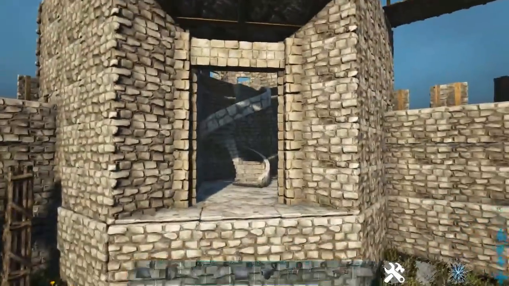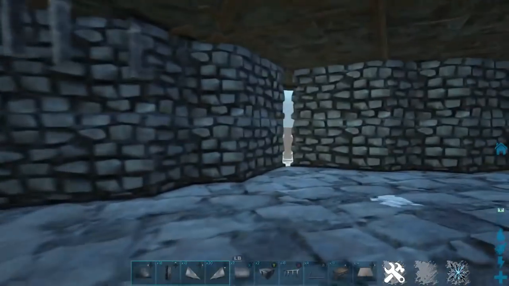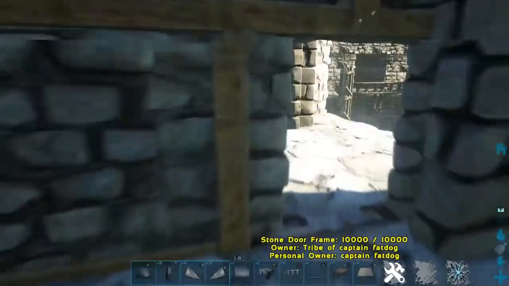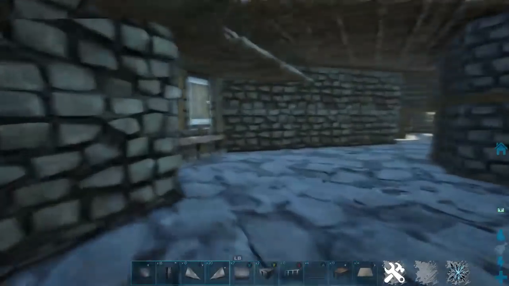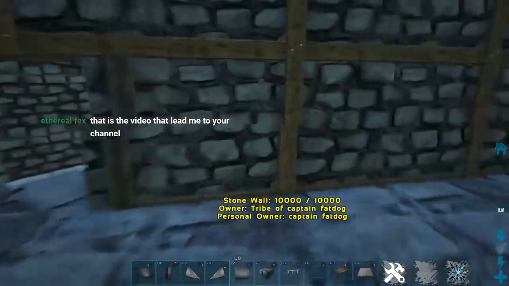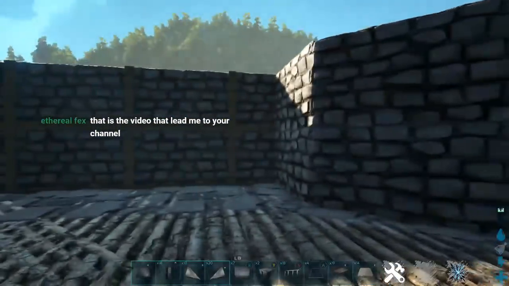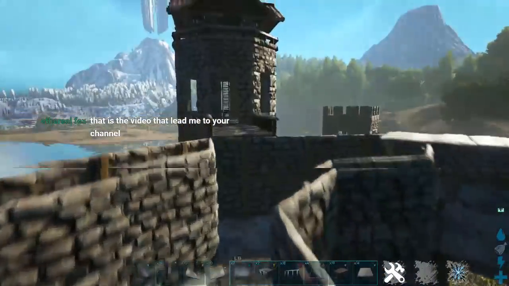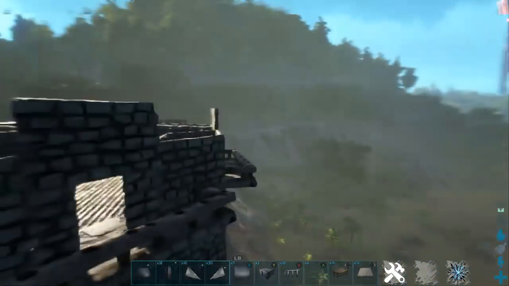So it's got an entrance and then a downstairs with some arrow slits, and then got this big room up here which needs a bit of work, and then some rooms up the top which will probably be split into a few different rooms, maybe some bedrooms or something, so I don't know. I'll keep messing with that and then make a video hopefully soon.